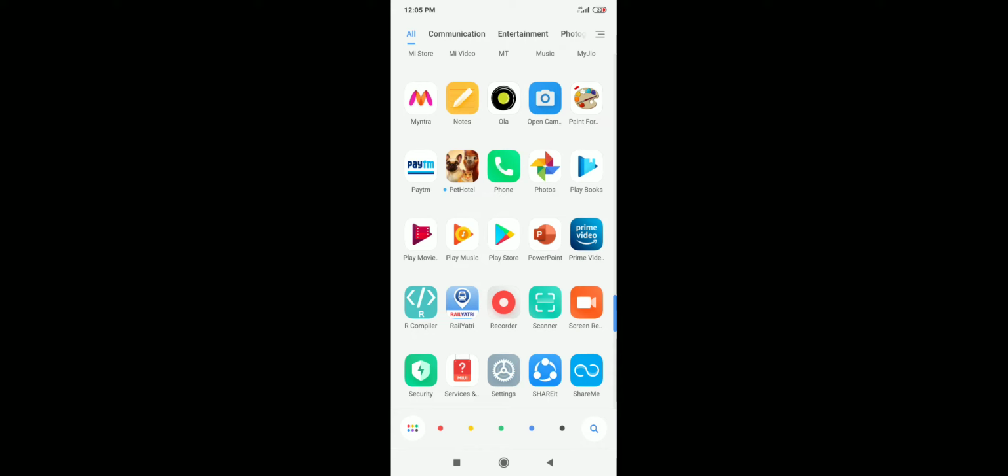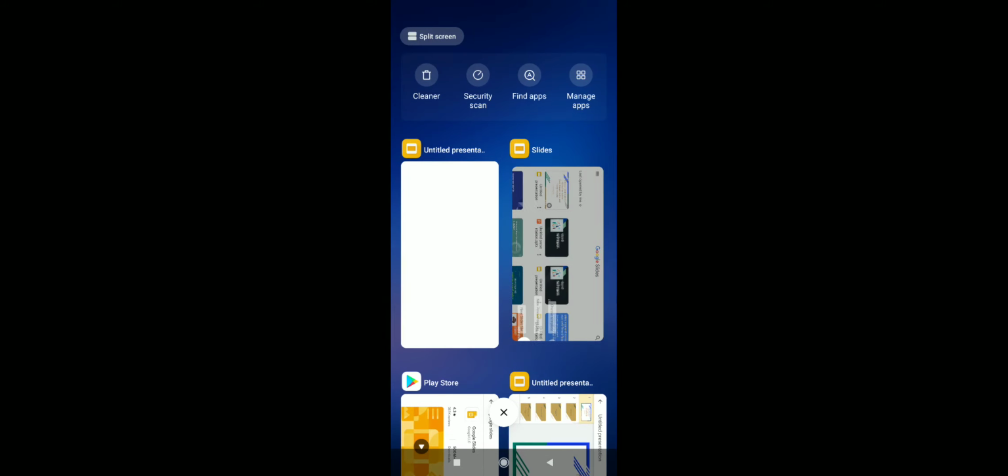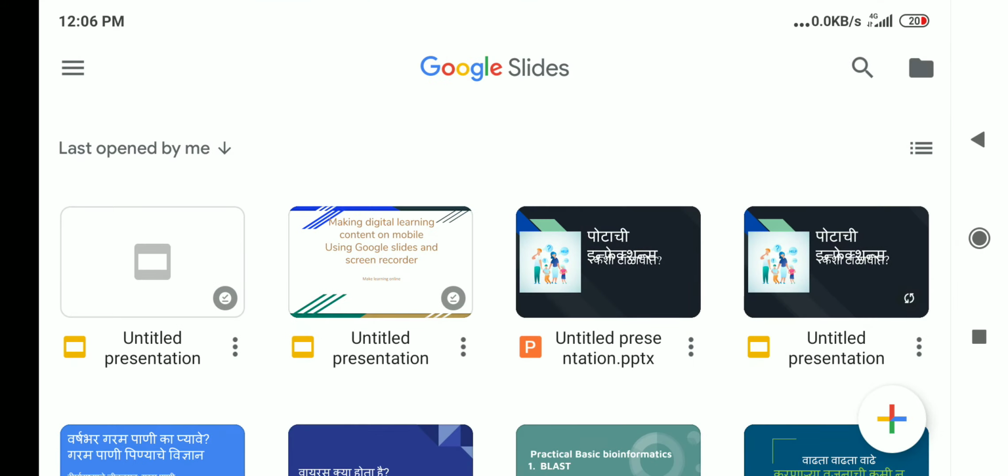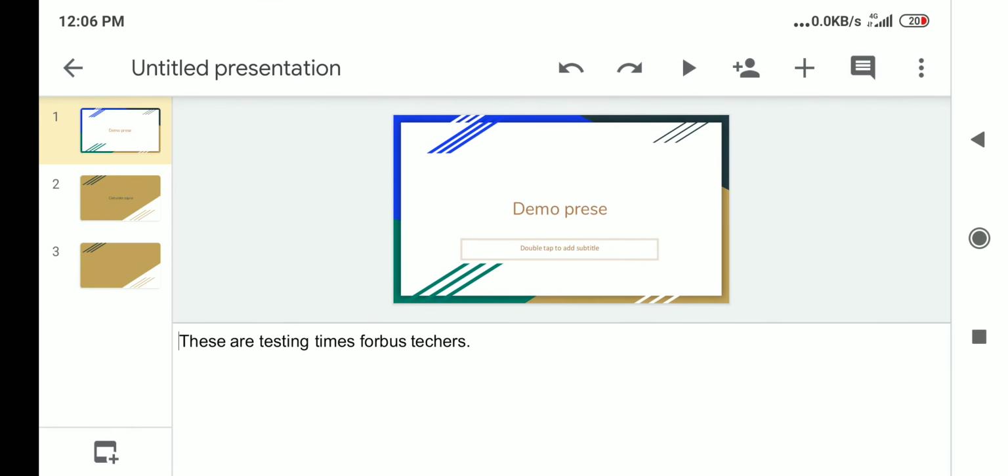Then you double click the screen recorder, its interface will open, and it will ask you what you want to record, and there you can click the record button. Or before clicking the record button, go to your slide presentation, open your presentation, and use start the presentation.